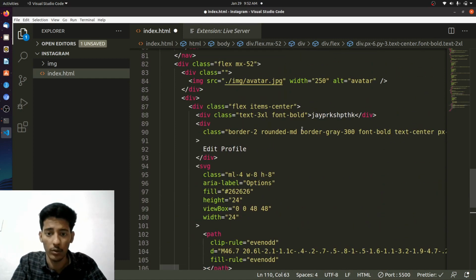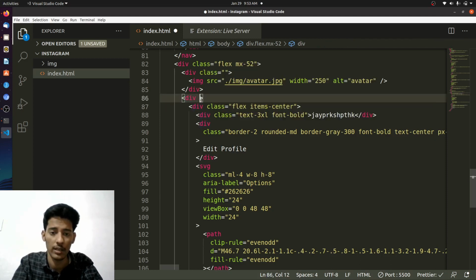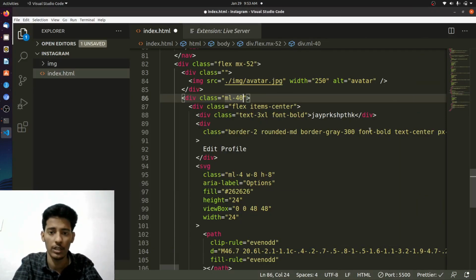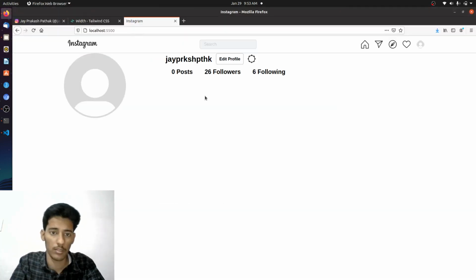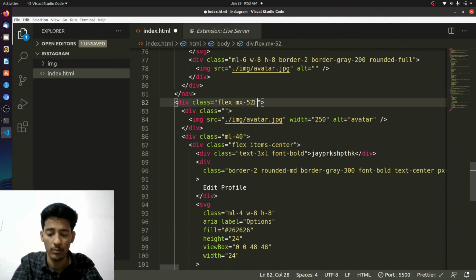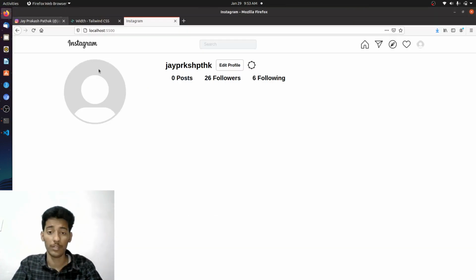Okay, let's start by going to the text section. I believe this is all the text section. So we can give it a class, and we can say margin left would be 6. So yeah, that's less. I believe that could be more. We can specify 40ish. Yeah, that's better. And as you can see, it looks like we need some padding from the top of this whole container. So we'll say margin top would be maybe 6, and that would be better. Yeah, you can see this looks better.